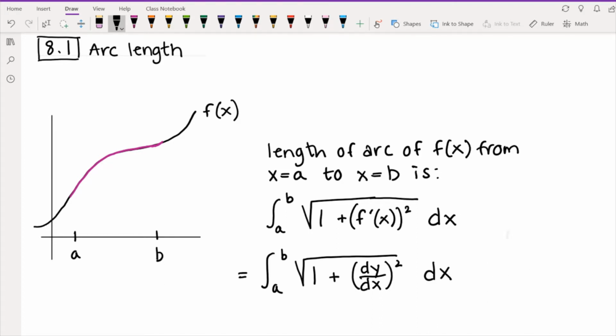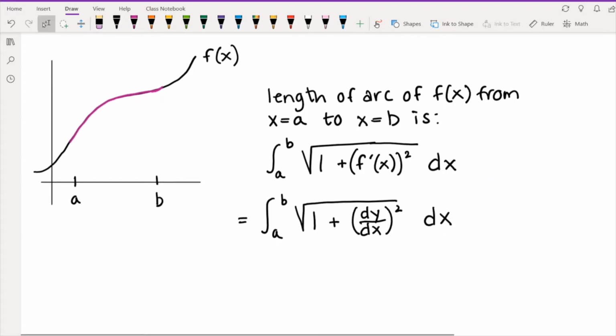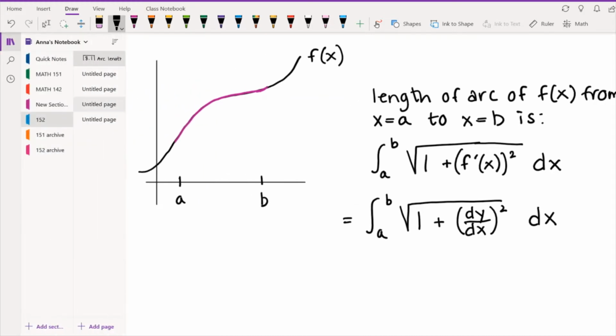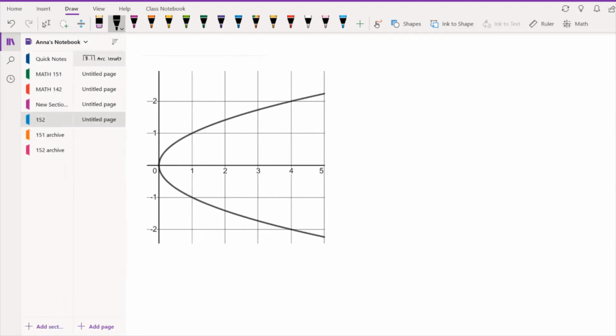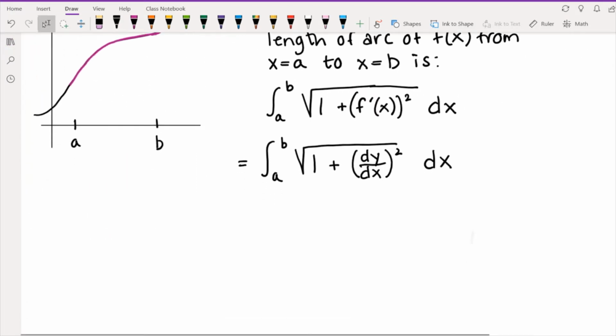And then there's also a version of this that works for functions of y. So, we can use this not only when you have something like what we have here, so this is a function of x, but later on, we'll do an example of a sideways parabola, which is not a function of x, it's a function of y. And so you can use the formula the exact same way. So let me just write that down.